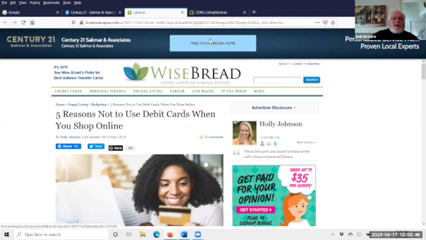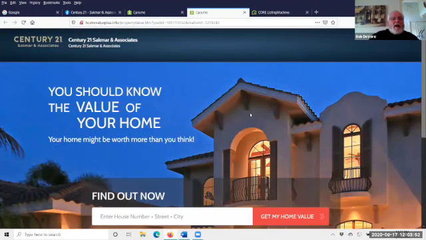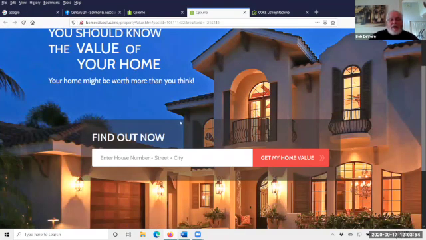Additionally, this is a benefit because this is automatic. So when they click on Find Your Dream Home, automatically it takes them to this.